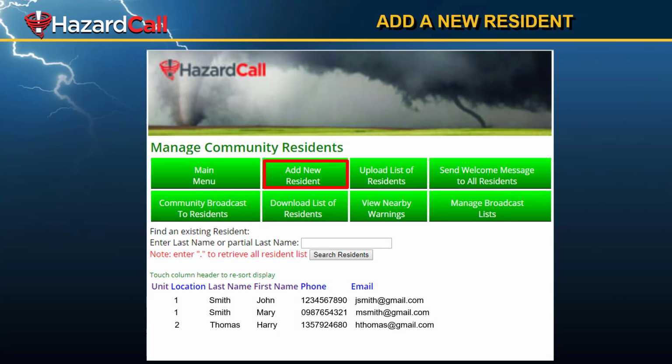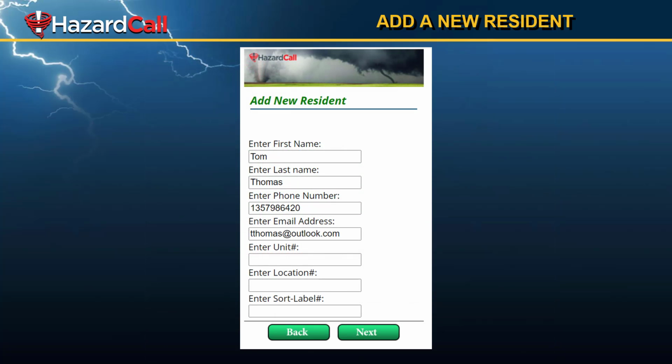So go ahead and click on that, and when you do, you'll see a list of residents. Of course, this is a sample account, so we just have some made-up names and phone numbers in here, but you would see your actual resident list in there. If you want to add a new resident, click on Add New Resident, because it could be that after you gave us the resident list, you need to add some people in. That's perfectly fine. So click on Add New Resident and fill in their first name, last name. You must have the phone number and the email address. The phone number needs to be entered as a 10-digit number, no spaces, no parentheses, no dashes.